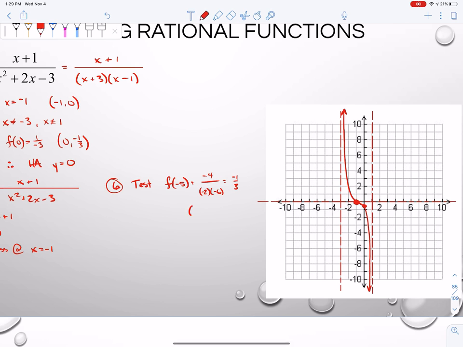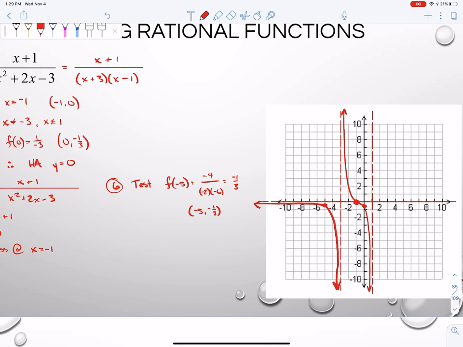All right, so at negative 5, I'm at negative 1/3. I've got a point somewhere here. Again, I know I don't cross the axis anywhere out here in this interval less than negative 3. So I'm bounded by my two asymptotes. Then I'm going to get a graph that maybe looks something about like this out here. Okay.